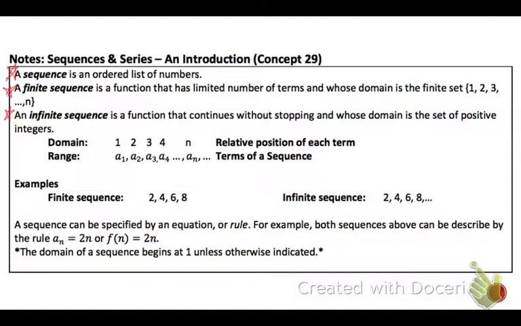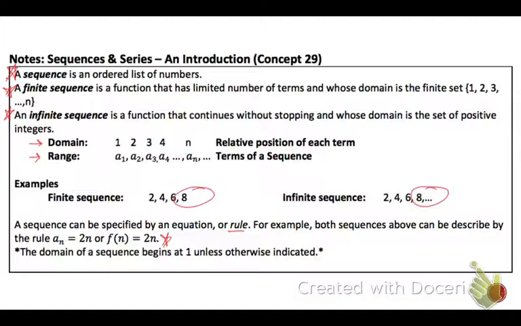So here are two examples. Here's a finite sequence example. We're just given the range, or the terms, which is 2, 4, 6, and 8. Notice we have 4 terms, so our n numbers would be first, second, third, and fourth, and this sequence ends. It's finite. Now we have that same sequence, but it is infinite because we have the ellipsis, the 3 dots at the end, which indicates that this pattern would keep going.